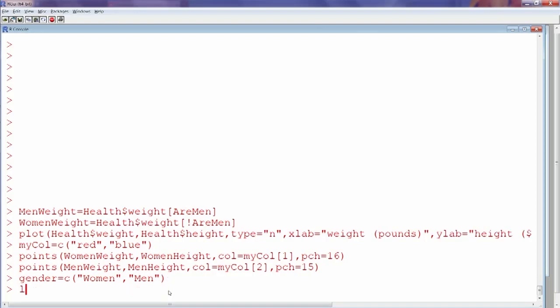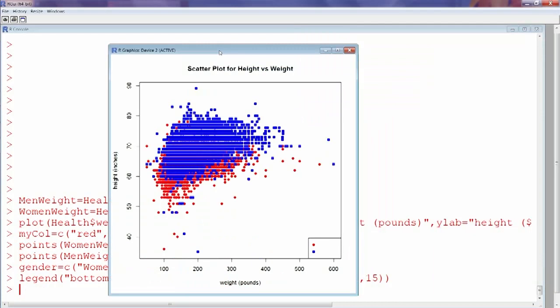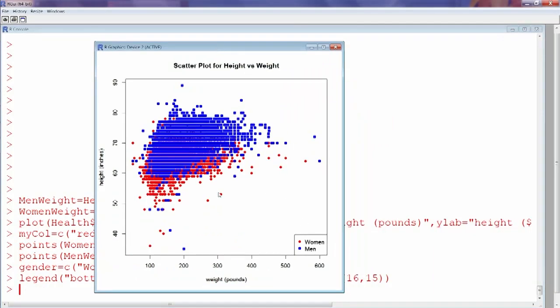So for the legend function, we can first specify the location of the legend. Then what the legend should say. We want the genders there. The colors should be the color vector we had before. And the different characters were first solid circles, then solid squares, and voila. Here we get the scatter plot labeled with correct stuff.